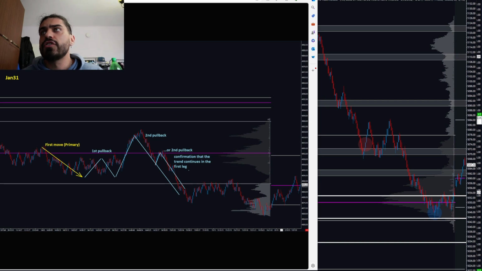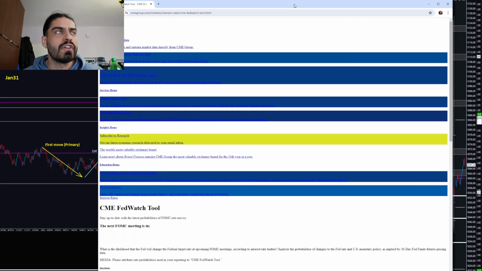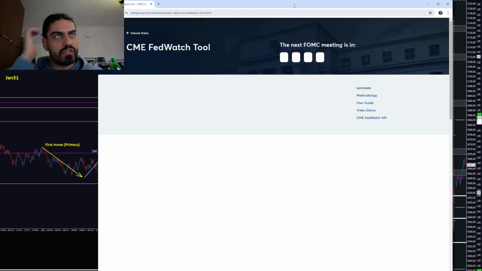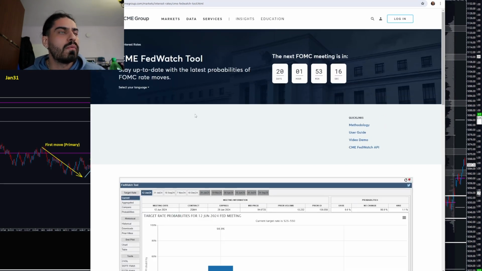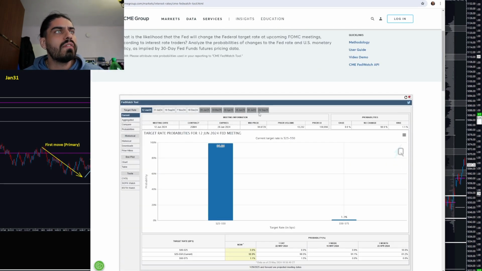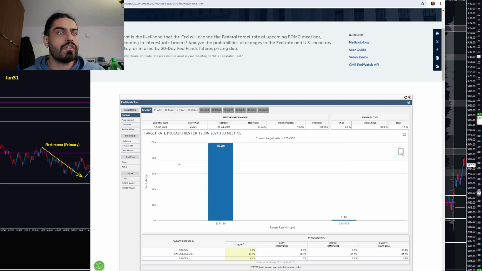And if we just jump into it, it's a CME tool. Before we dive too deep into this strategy, if you go to CME Group, or you just type in FedWatch Futures, you'll see all of the events that are staggered over here. So the next one that we have that's of importance is going to be June 12th, which is coming up in a very short period of time.